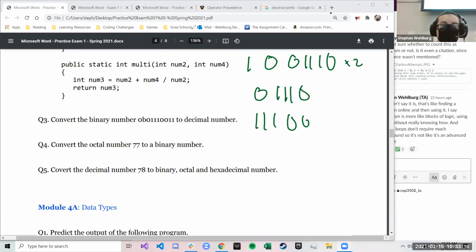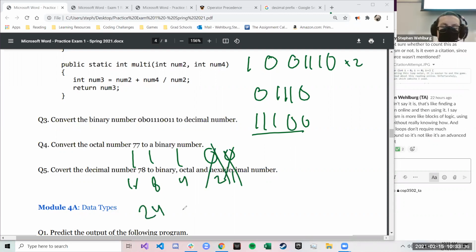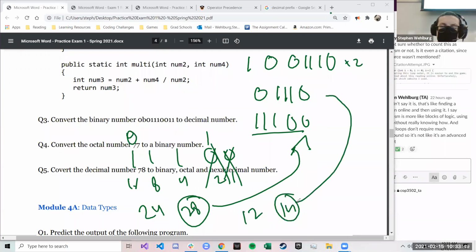First off, whatever answer you get, I personally find it really easy to go from binary to decimal. Let's start with this one right here. If we just do 1, 1, 1, 0, 0, and go 1, 2, 4, 8, 16, cross, cross, 16 plus 8 is 24. 24 plus 4 is 28. So that's the decimal number of this. That's not 78. Same with this one, except it's now 0, 1. So it's 8 plus 4 is 12, plus 2 is 14. That's the decimal number of that. So that's a quick check you can do if you're concerned if you did it right or wrong.